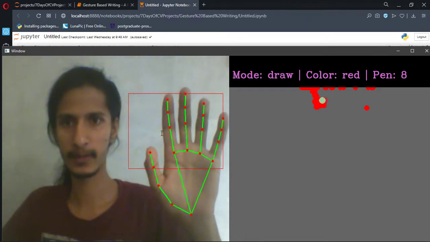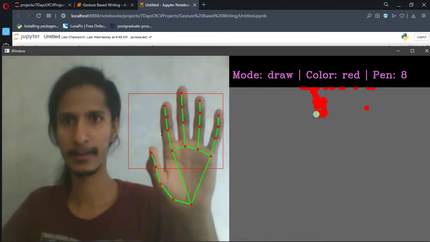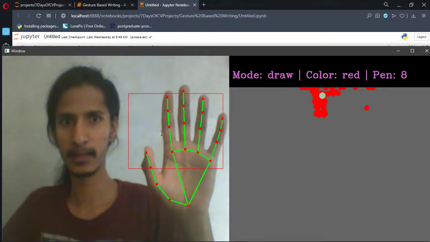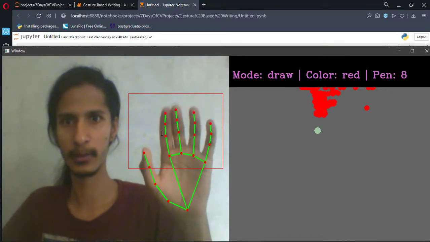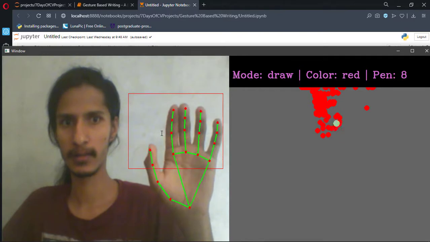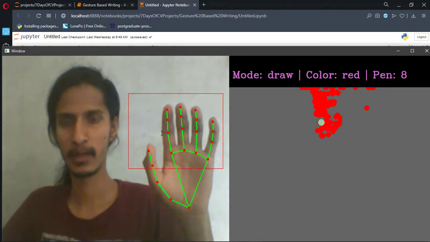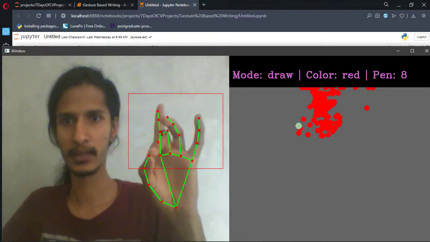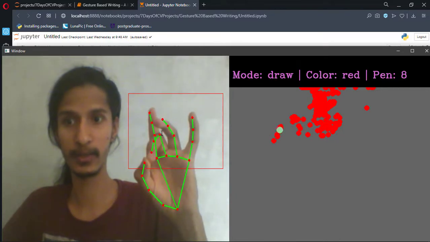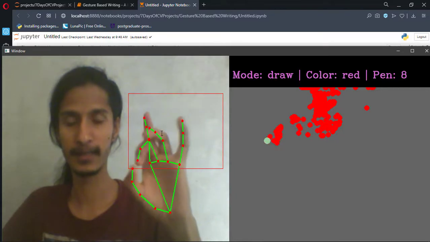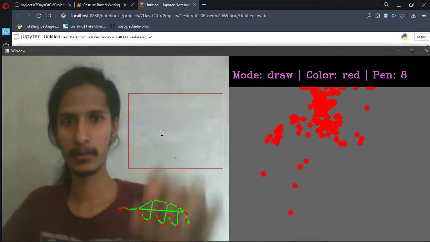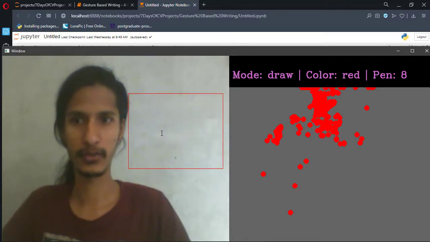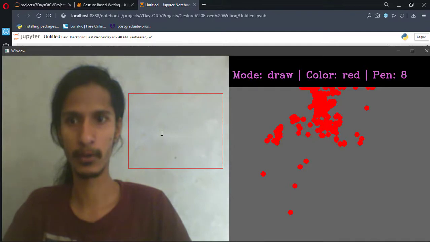If the distance between the index tip and the middle finger tip is near 0, then we will perform erase and toggle between erase and move. And if the distance between the middle finger tip and the thumb tip is near 0, then we will change the font color. So these are some basic gesture recognition rules in order to perform our writing modes.